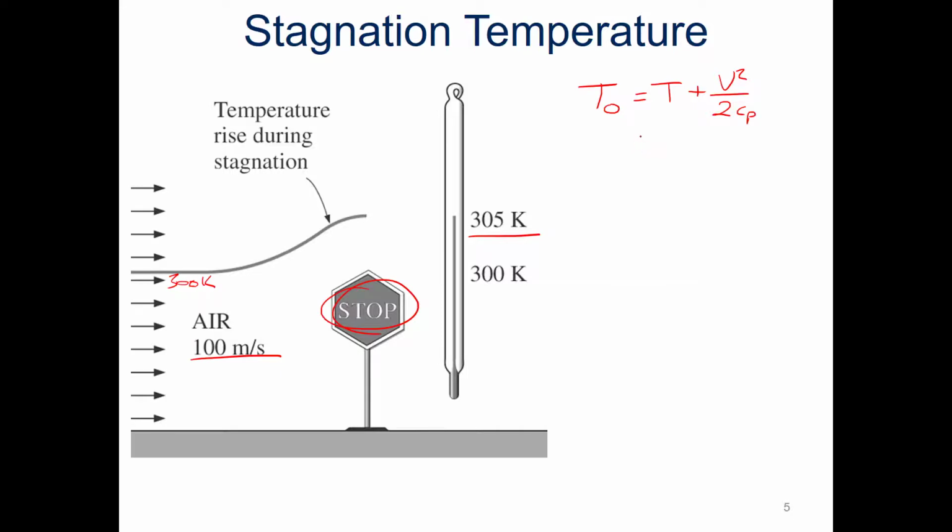All right. This can change into another equation, another form that we're going to use often. To do this transfer, we're going to use the relationship between Cp and k, which is k times the gas constant divided by k minus 1. And what we'll end up with is the stagnation temperature over the temperature of the flow equals 1 plus (k minus 1) over 2 times the Mach number squared. Now, I'm going to come back to the Mach number, but basically it does involve the velocity of the flow, but we'll come back to that.